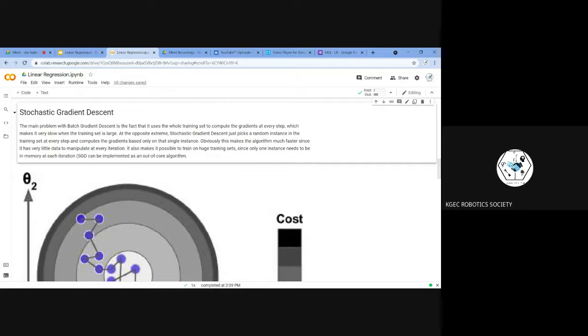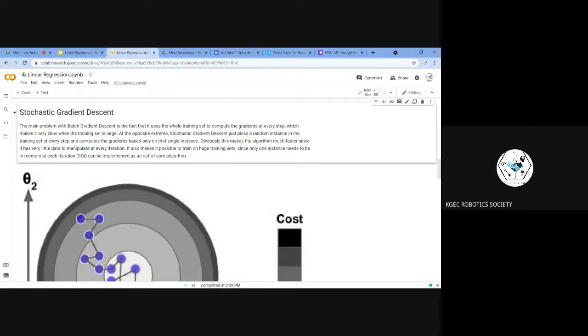Instead of gently decreasing until it reaches the minimum, the cost function will bounce up and down, decreasing only on average.